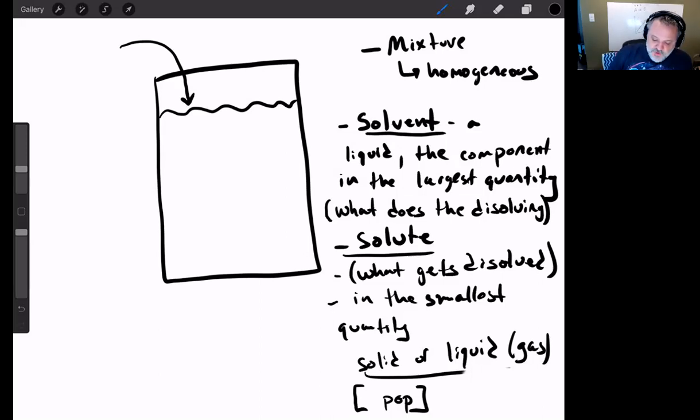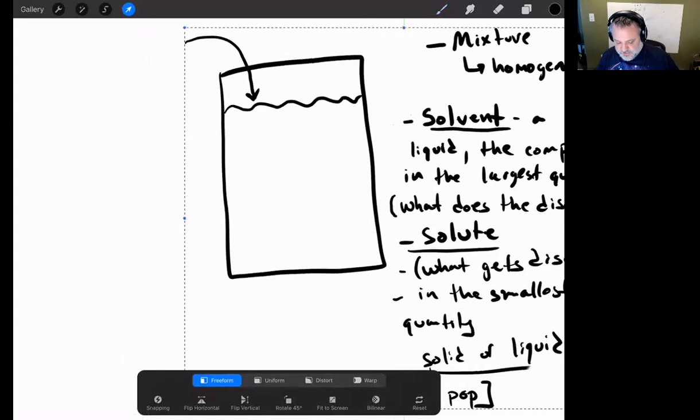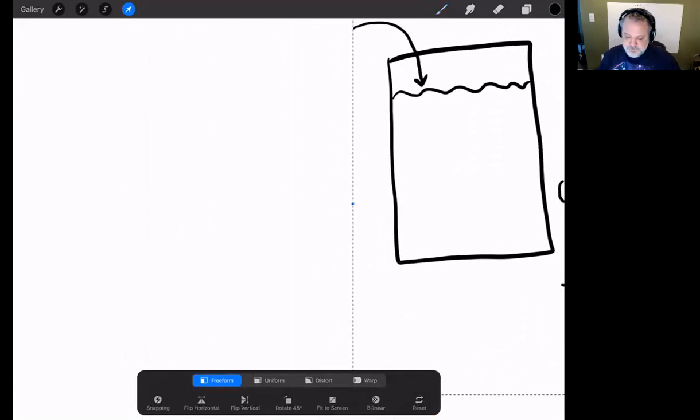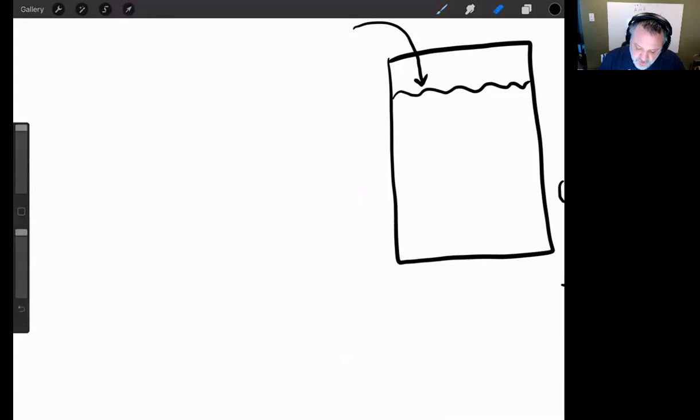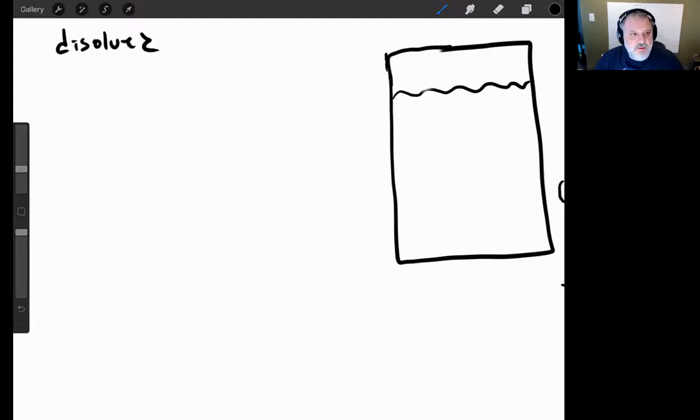All right, so before we move further into this conversation about solutes, solvents, and solutions, I want to get a little bit more involved with what it means to be dissolved. We say this a lot, right? If I make a cup of coffee and I add some sugar to it, then I'm dissolving the sugar in the coffee. But we don't actually know what it means to become dissolved.